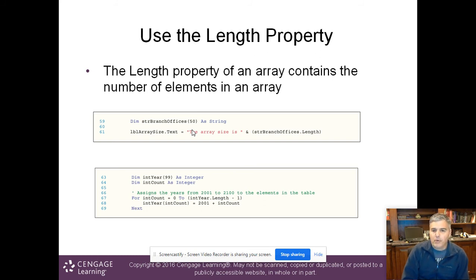The length property of an array contains the number of elements in the array. So in this example, we're saying array name.length. That's just going to give us the number of items in that array. Very useful thing. If you don't know how many items are going to be in your array, if you're doing some redims, you can just use the array name.length minus 1, obviously, because we're starting at 0, and that'll give you the number of items in that array.